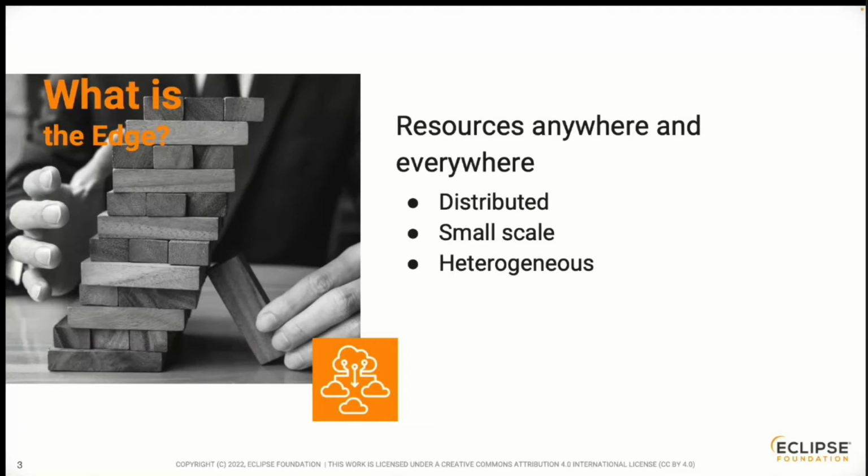And finally, they're heterogeneous. Why? Because essentially, you are trying to pick the right hardware for the job. In some cases, you will deploy hardware with an AI accelerator because you will be analyzing video on the fly. But this is costly, so none of your Edge nodes will have that. And at the same time, you want a framework, a protocol that works with all of those types of nodes. Keeping in mind how heterogeneous the environment is really, really important.